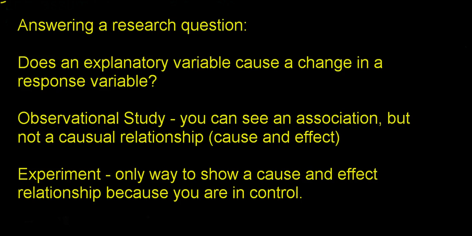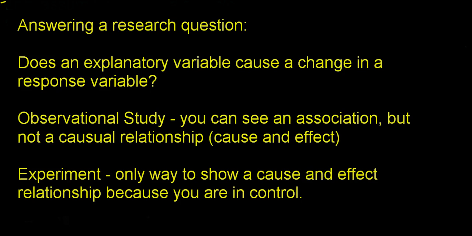Now, we can answer a research question with one of two things: an observational study. In an observational study, you as the researcher do nothing but just observe. So you might sit and watch a teacher who uses a new teaching method, and you observe what the grades of those students are. And then maybe you observe another teacher using a more traditional lecture style format, and you observe what those students' grades are. But you're not doing anything. You're just observing. You didn't pick the groups. You didn't tell them what to do. You just observed.